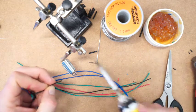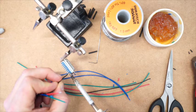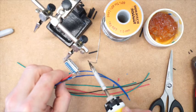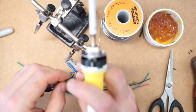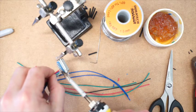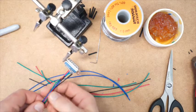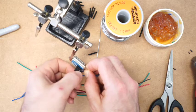So I'm going to start with the black. Bit of solder. And just touch it on with a tiny little bit of solder and just wait for it to wick. And then it should stick. So black. Green, wicked, blue, and red. That's good. Slide the heat shrink down, put that in place. There we go.